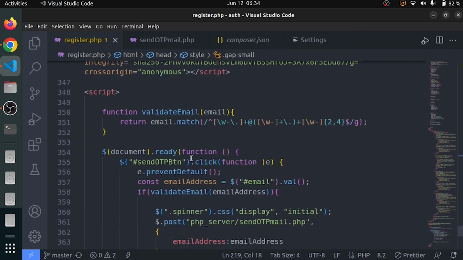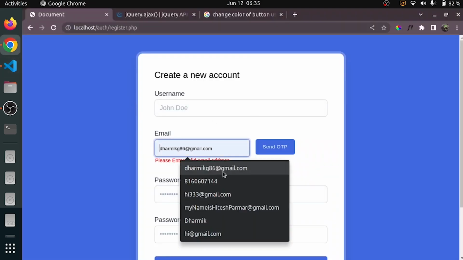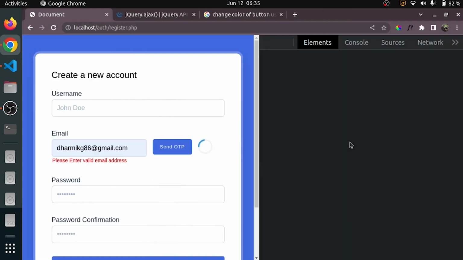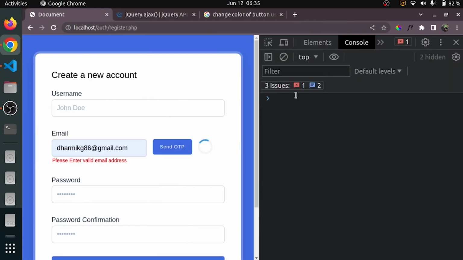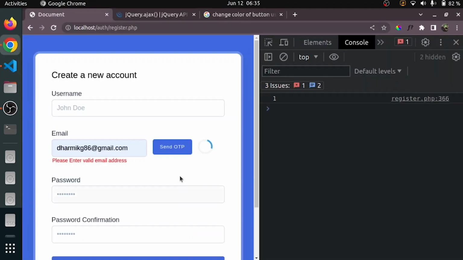So let me go to email address, and first let me see what data we are getting back. Okay. So I send the OTP, and in the console I will get some data, and you can see the data is 1. Okay. So it is looking good.